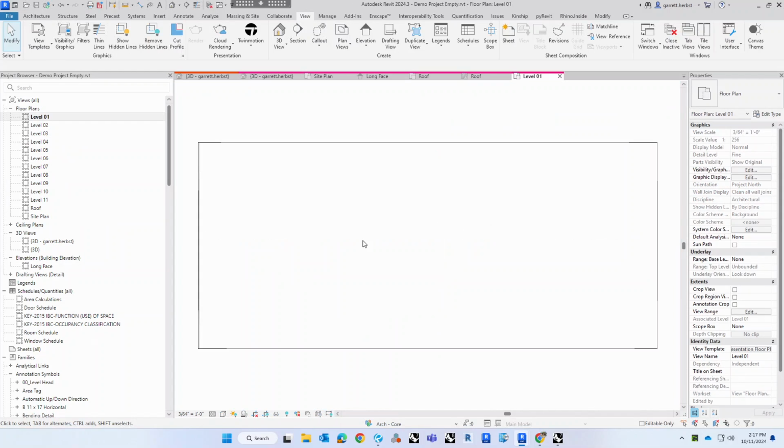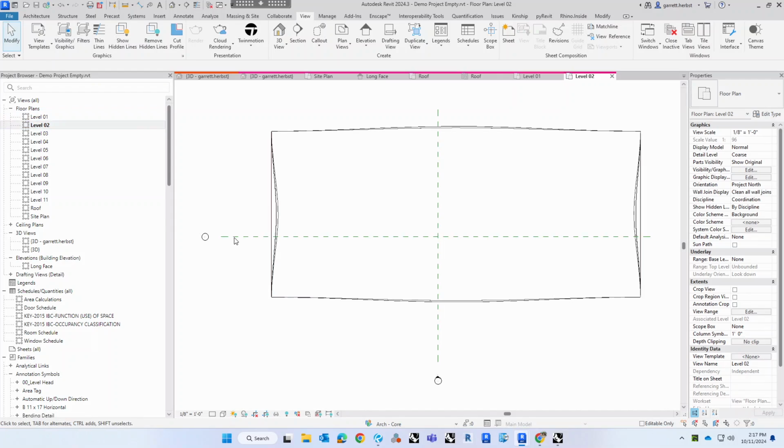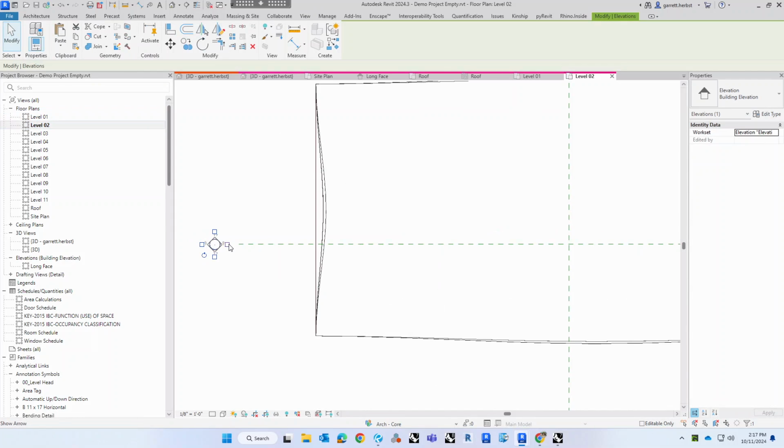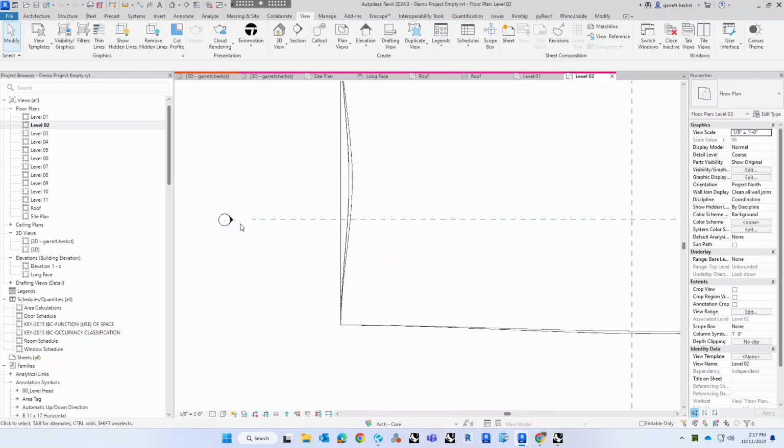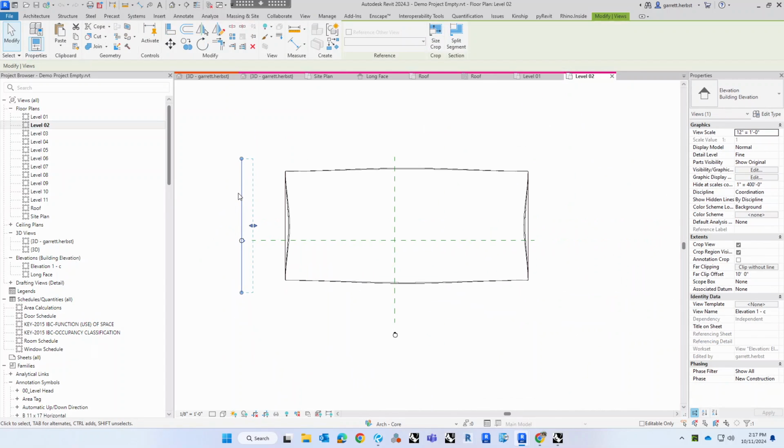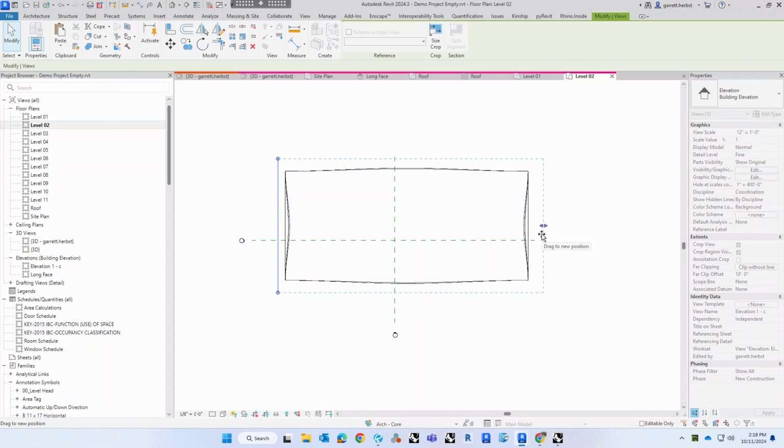So we'll go to level 1. And then I'll also create one more elevation. I turned off elevations, but I have one already set up. Again, that should be pretty simple and should come directly from your computational practice.